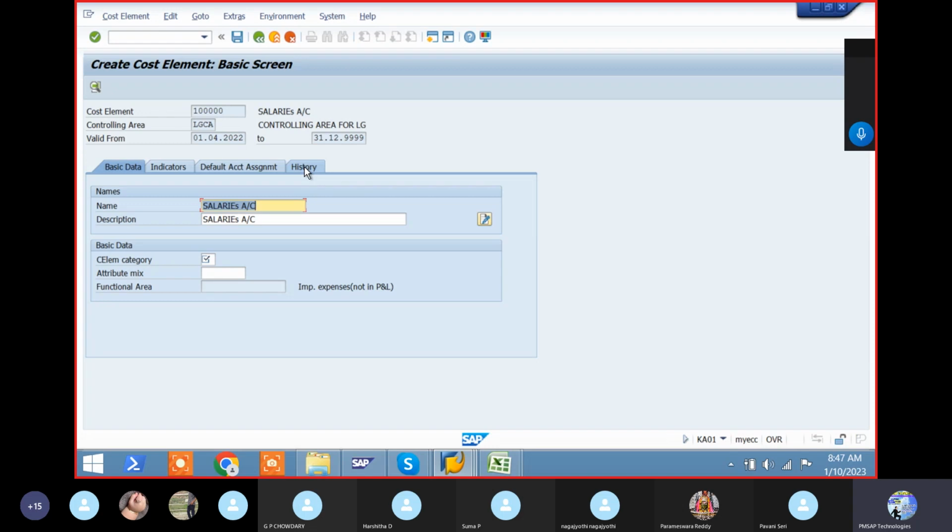Fourth one, functional area. First one, name. Primary cost element name. It will update automatically from the general ledger.